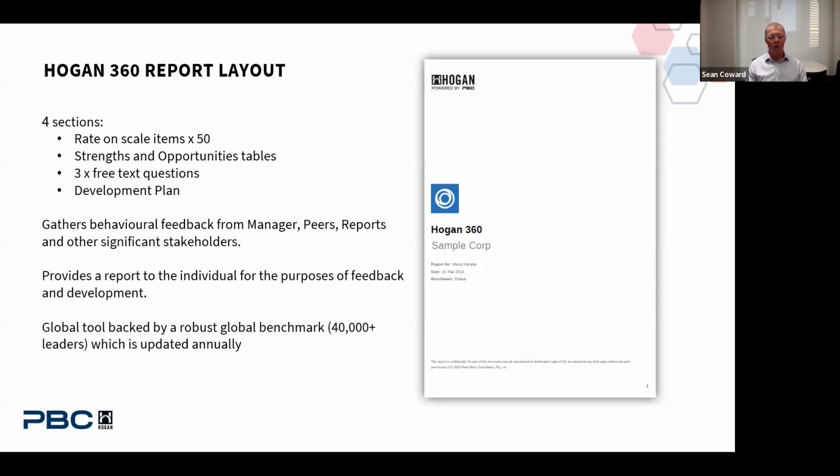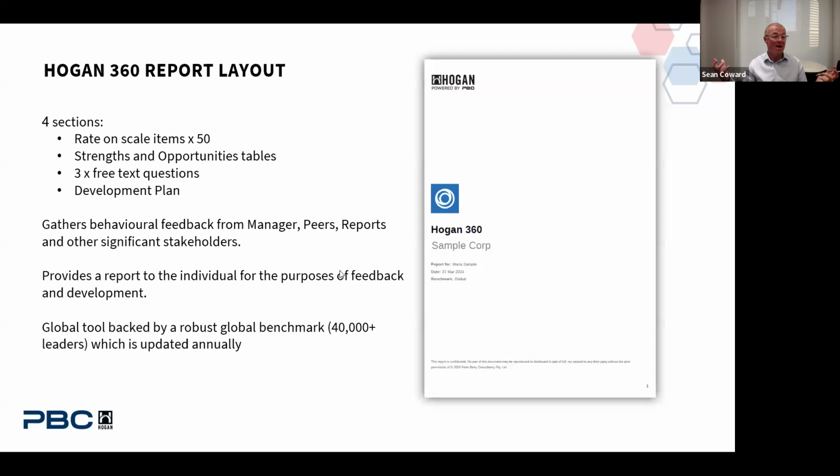And then at the end, we open things up, open text box, right? We really value in our own world, what does Liron think of my strengths, opportunities, and possibly even my overused strengths? So 3 buckets of information, we triangulate, draw out those consistent themes, and then end with a development plan. Have a conversation about what do you take out of this, a bit of a keep, start, stop, to give that person something concrete to leave the conversation with there.